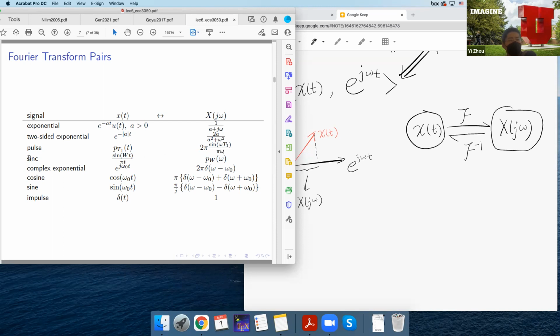And correspondingly, if the signal in the time domain looks like a sinc function, then the corresponding spectrum is a rectangle spectrum. So these two form a pair of Fourier transform. And the following are very special signals. For a complex exponential signal, the corresponding spectrum is given by an impulse in the spectrum domain. For sine and cosine signals, their spectrum are given by a pair of two impulses in the spectrum domain. For the impulse signal, the Fourier transform is given by a constant 1 in the Fourier domain. Okay, so all these pairs of transforms are derived by following the definition.